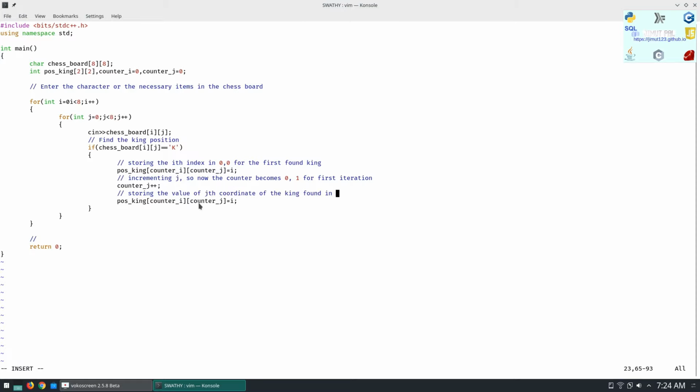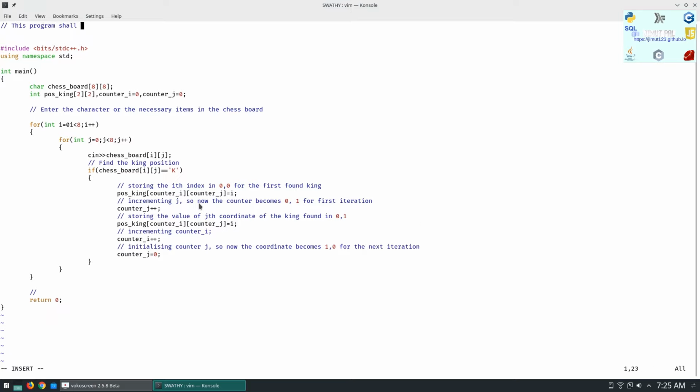So storing the ith index in 0 0 for the first found king and incrementing j, the counter becomes 0 1 for the first iteration, and storing the jth coordinate of the king found in 0 1. Now we will increment the counter, so the coordinate becomes 0 1 0 for the next iteration.